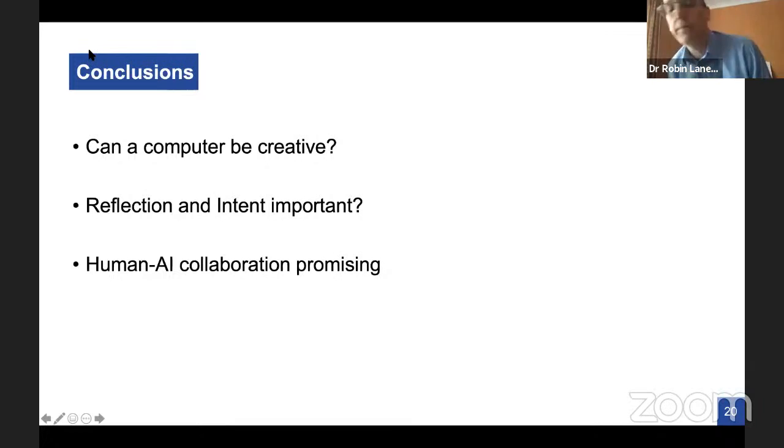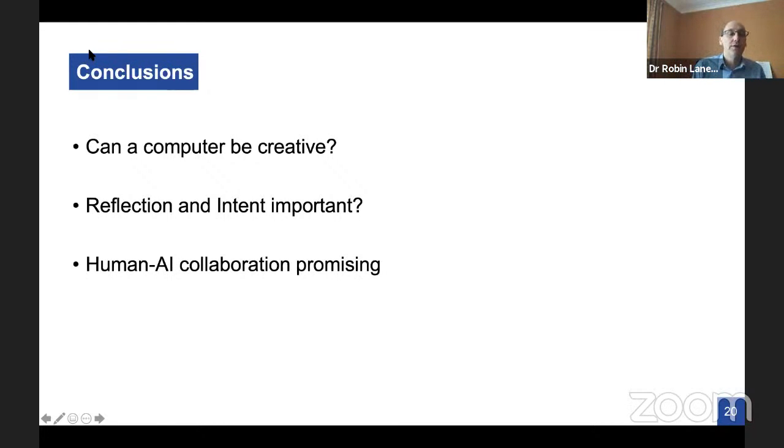So just to conclude, remember we were asking the question of, can a computer be creative? Well, I think that depends on your perspective, on how important you think the different criteria are. If you think reflection and intent is important, then I think that casts some doubt on this. Of course, in the future, maybe computers can reflect and maybe even have intent. That's a very open and controversial question. But for us, at this moment in time, human-AI collaboration is more promising and more interesting because we can actually learn about creativity and we can enhance human creativity. And that's the path we've gone down with OpenMelody, and that's the path we're hoping to be pursuing for a number of years.